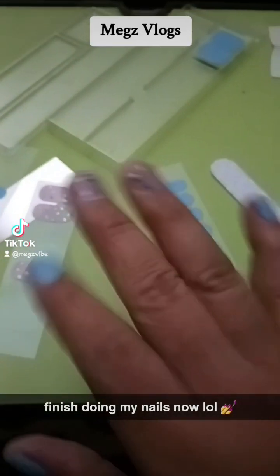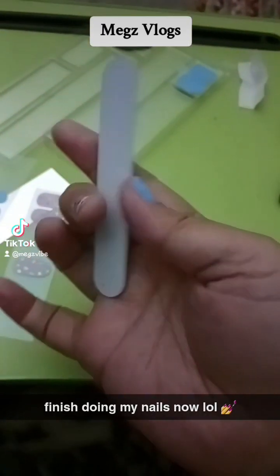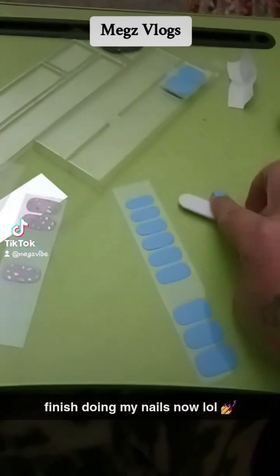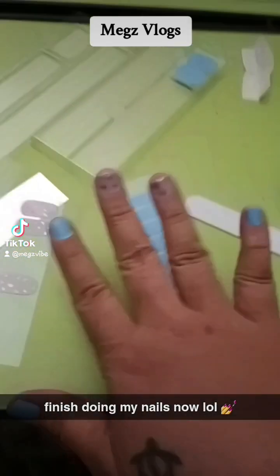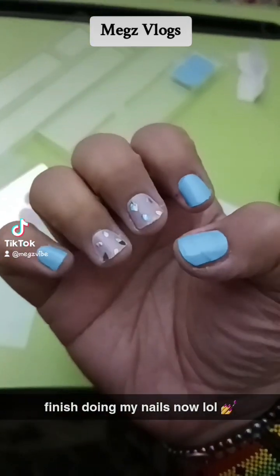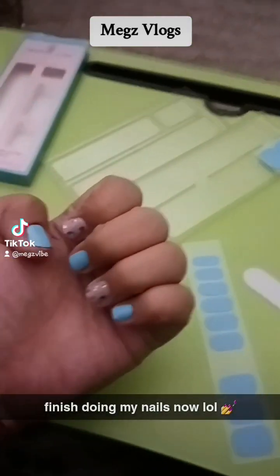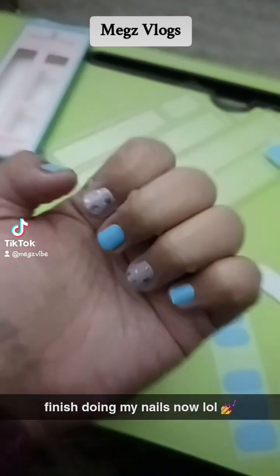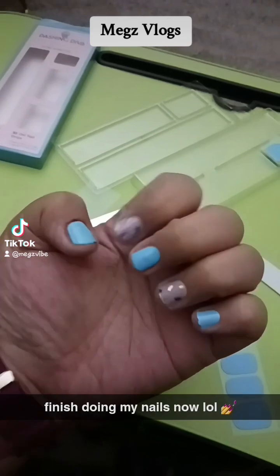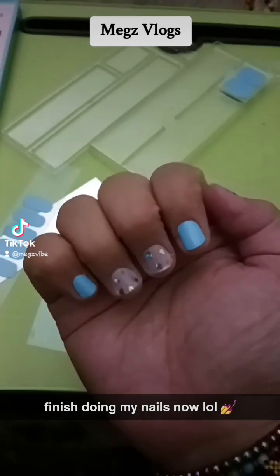Okay, so this is the best thing I could do with this, I forgot what this stuff is called, nail filer. So then I put these ones and the blue ones. So this is how it looks. This was the best I could do. And I'm going to try to show the other nail. So that's how it looks like. There, and right there.